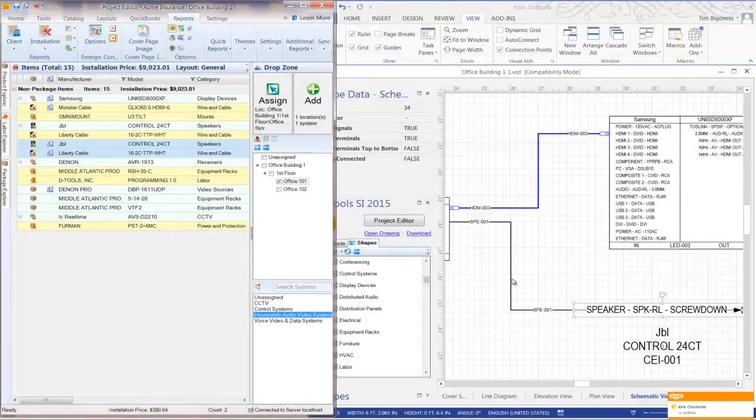Most importantly, it helps pick up things once it gets to engineering that may have been mistaken in the quote. So the schematic drawing helps communicate to the installers what goes where. You can then generate the reports, and everything ties together. Other videos will cover in more detail some of the other Visio features that we have, but you'll see that it's very easy to create very basic drawings utilizing DTools SI 2015.